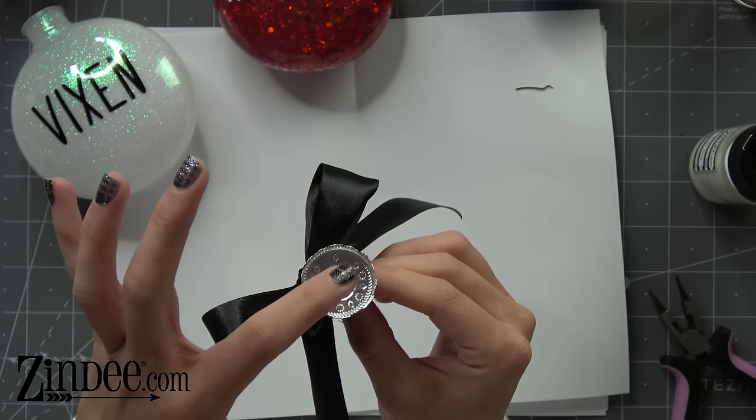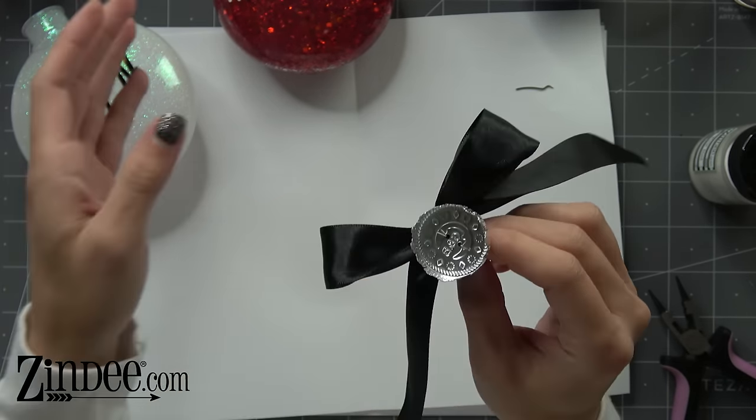So at this point, what you're gonna do is you're actually gonna glue this onto your ornament. Okay, I'm just gonna set it on there so you can see. But what you wanna use is hot glue or even something like this is fine, a multi-purpose glue, just something to glue the top of your ornament on. And so you'll glue the top of that on and then you'll have your finished ornament like this. So this is Rudolph, and just so you can see what the Vixen one will look like, once you glue that on and tie your bow, it'll be like this. So we have our Vixen and our Rudolph.